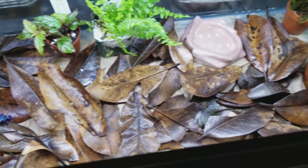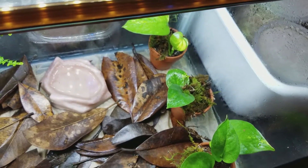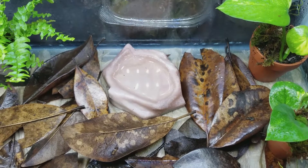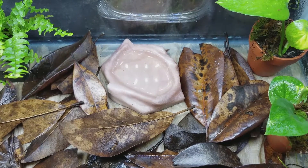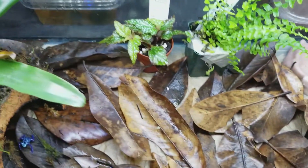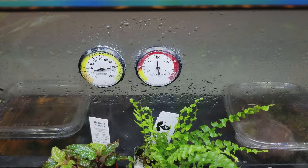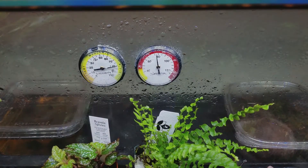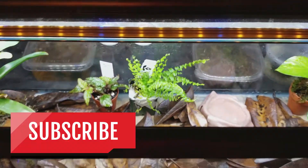This tank is a 20-gallon long, just a normal Aquion aquarium that I got on the dollar-a-gallon Petco sale. One cool fact about these is you can keep a little water dish — they don't drink water, but if they are dehydrated or thirsty, they put their butt in the water and absorb it through their butt and also their skin. They like temperatures between the lower 70s to right about 80 degrees. Anything above that can harm them and eventually kill them, so my 77-ish degrees right now is perfectly fine.